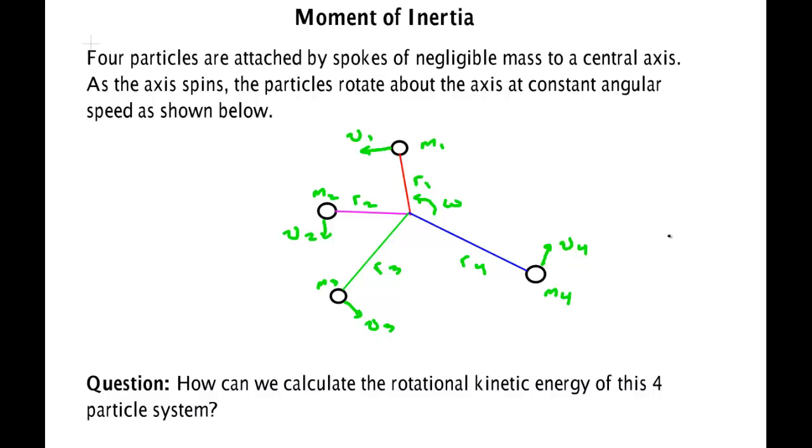In this video we'll consider the moment of inertia. Now the moment of inertia is the analog to mass for rotation. Let's consider four particles here. We could do more but let's consider just four and they're all rotating in some direction like this around some central point right here and they're rotating together in a rigid. You can think of these as like being spokes on a wheel although I'm not going to consider them to have any masses. They could be that they're held by gravitational electric forces later on. So these four particles are rotating around together.